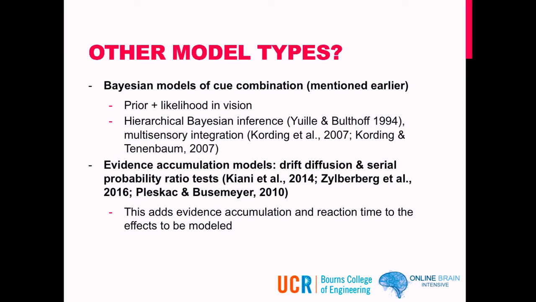So we know that there are neurons in LIP, in FEF, in subcortical structures like the superior colliculus that add up evidence over time and then lead to an eye movement, which is how a monkey reports his decision. So these types of models will allow you to make predictions about neural firing rates and which neurons might be involved in the choice process itself. So take a look at some of these papers if you want to know more about those types of models.